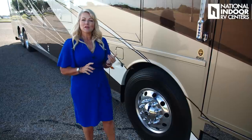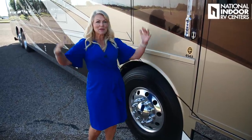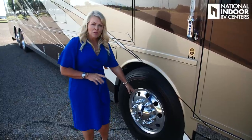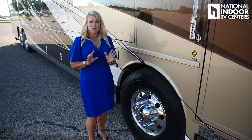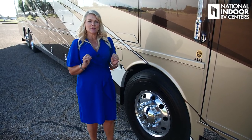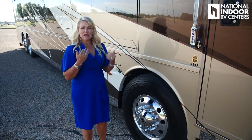New for 2021, all the 40-foot Newmar models are now 41-foot, giving you an extra foot in the master bathroom — a bigger shower and more space to move around. You get Michelin 365 tires on the front and 315s on the rear. The 365 means a wider tire, which gives you a smoother, nicer ride. You also get Alcoa DuraBright rims — you just wash them, no polishing needed. Newmar also has a steel compartment that protects the fuel line behind your front tires, which is a great safety feature.